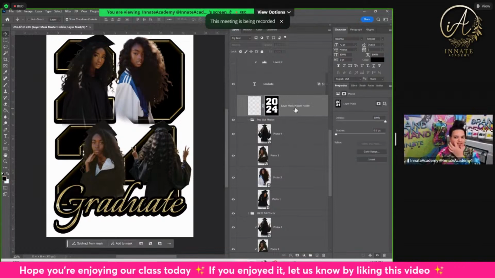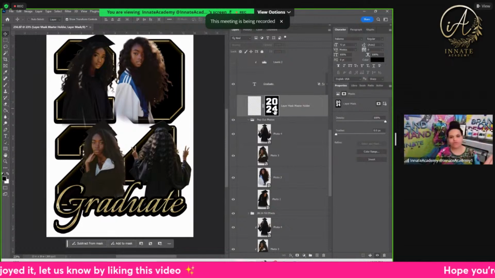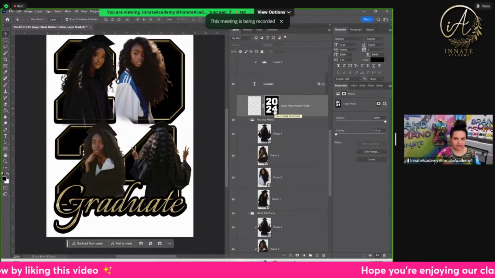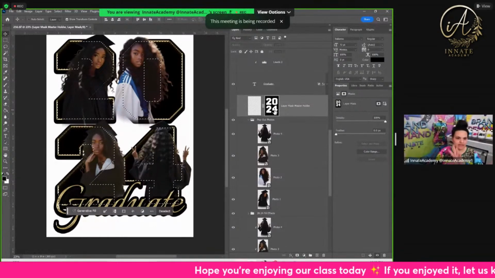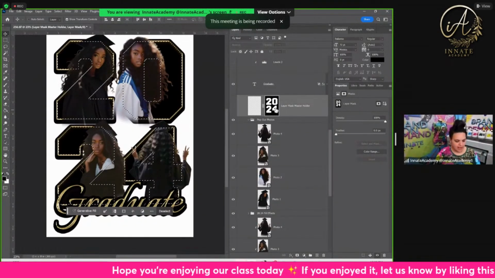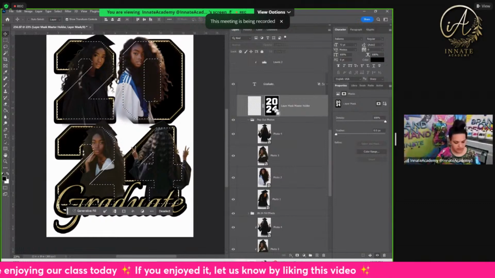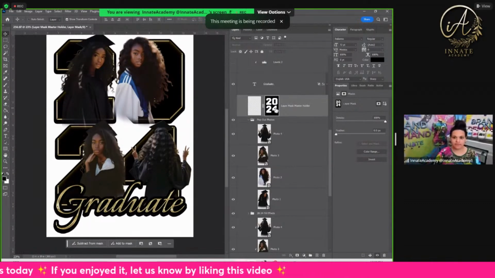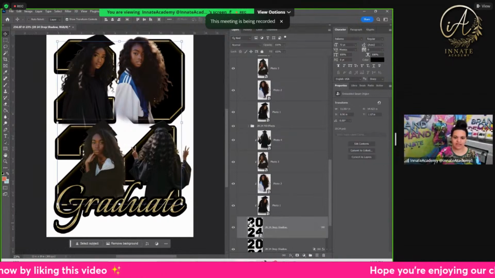Now this layer mask, I already have it on. I'm calling it the layer mask master holder. If you don't move the 2024 around at all, then quickly you can just click on that. Okay. That's going to select the inside meat of the 2024. However, let's say you turn it to 2025 because you're going to be using this template for years to come. When I change the text to 2025, it's going to change here.